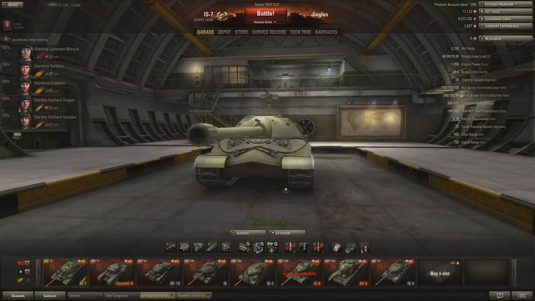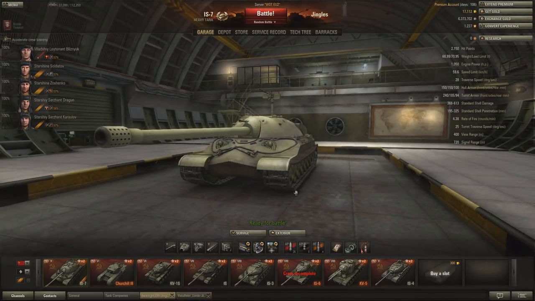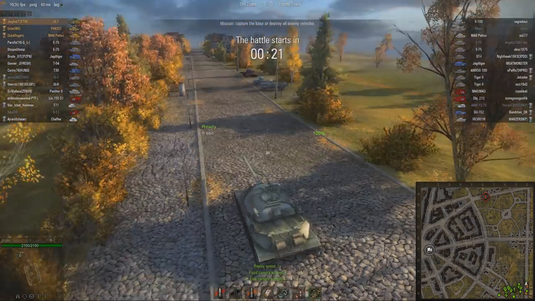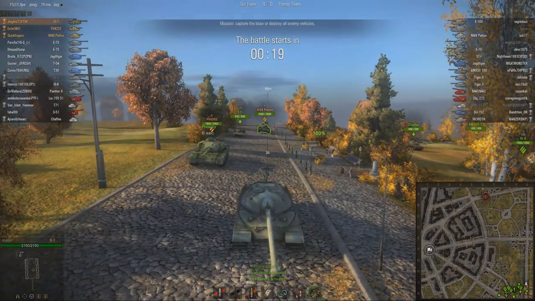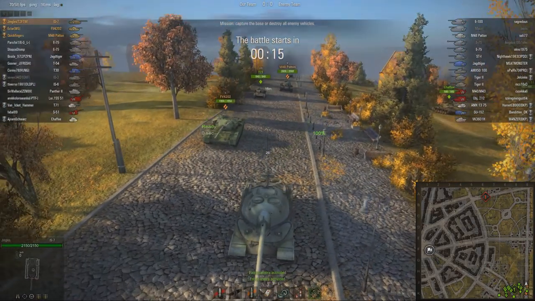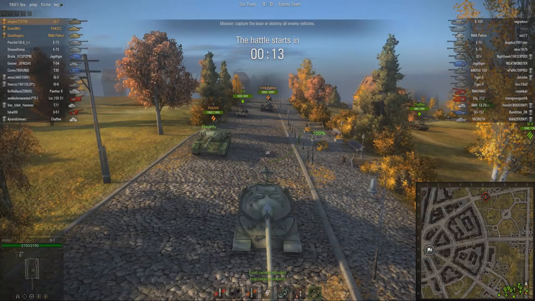So how does this thing actually play? Well, yeah, it's not bad at all. Let's have a look at a few games. So here we go. This is actually an older replay. I'm platooned up with Quickie Baby, who is back there in his M48, and Ector in his FV4202. So they're both in tier 10 mediums. I'm in the IS-7. This is going to be a tough game.